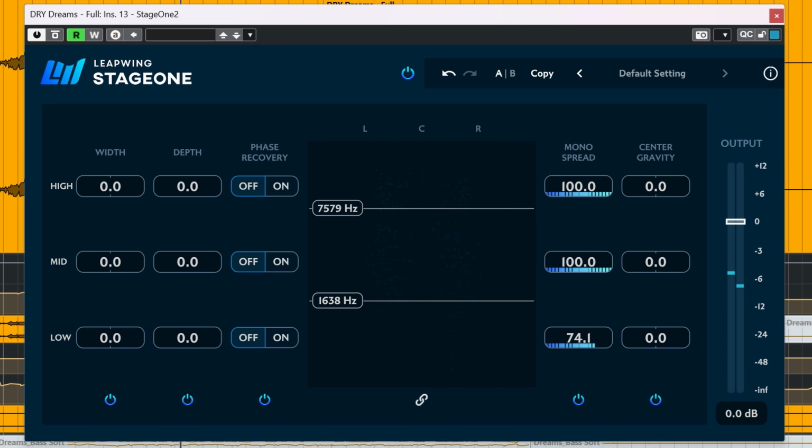When you have a very dry mono vocal, this can spread the vocal a bit in a mix. Mono spread sounds a bit more diffused and less focused.